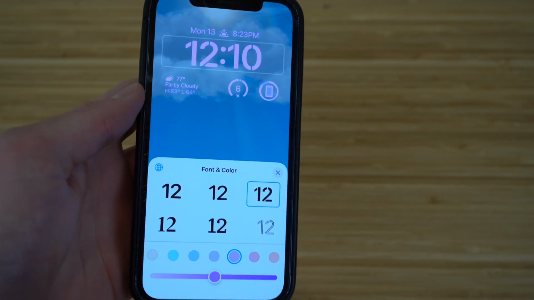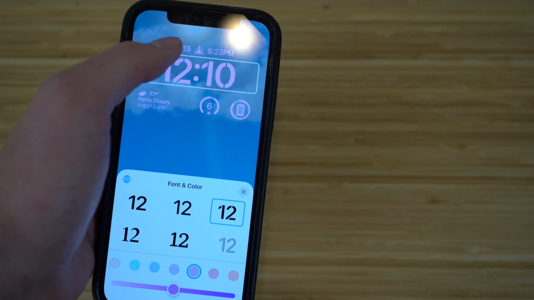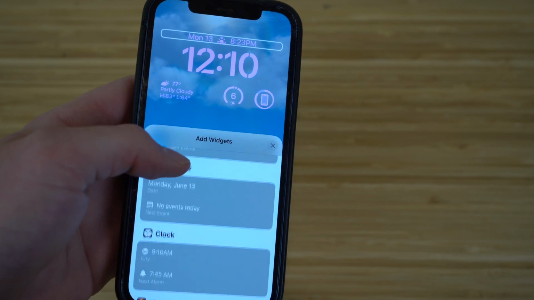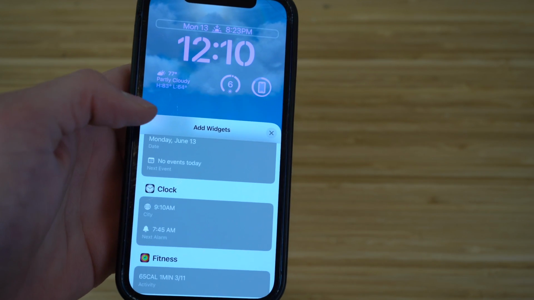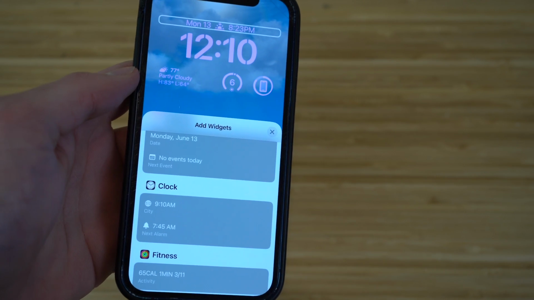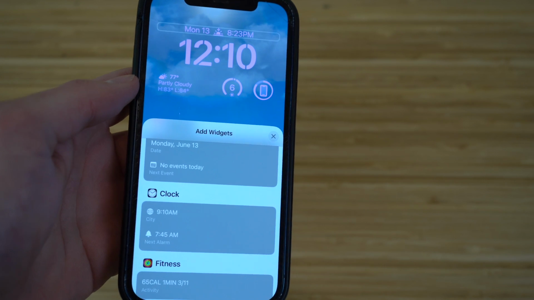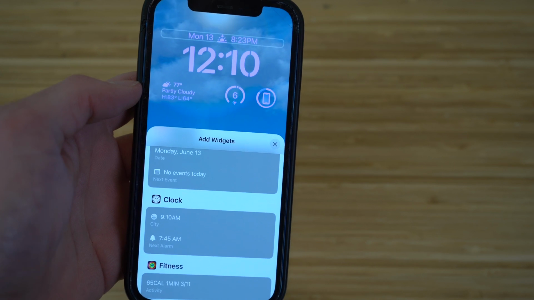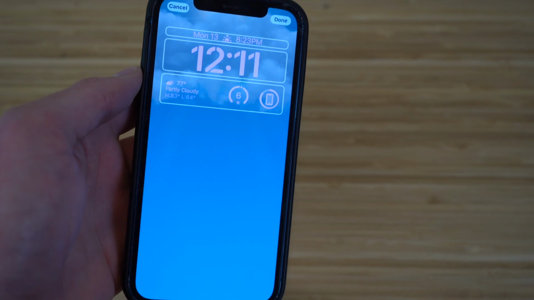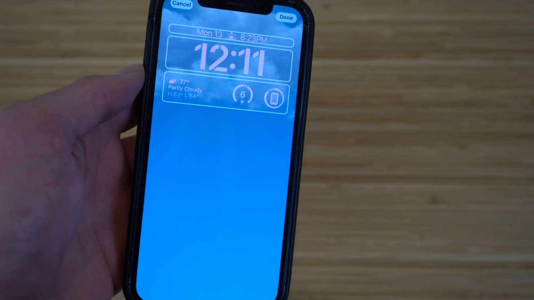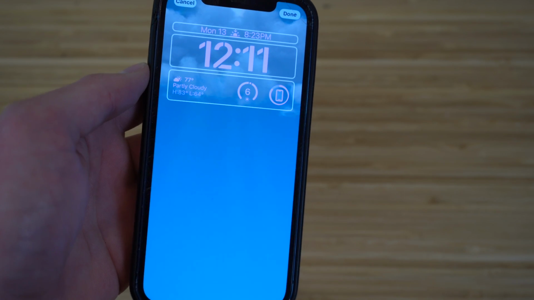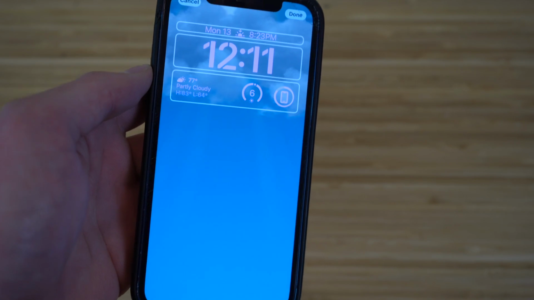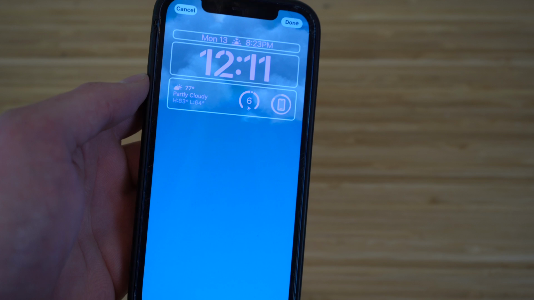So you guys can essentially edit your lock screen in any way you want. For example, if we click Monday the 13th right here, we can also add new widgets like the weather, the calendar, the clock, like I previously showed you guys. So there's tons of different features you guys can use with your wallpapers on iOS 16 to customize it in any way you guys want. So I think this is super cool, and it's definitely worth checking out. You guys can essentially customize your lock screen in any way that you want, and it was worth showing you guys. This is one of the newest and coolest features for iOS 16. So when you guys get that set up, definitely edit the wallpaper in any way you'd like and your ability to do so with iOS 16.